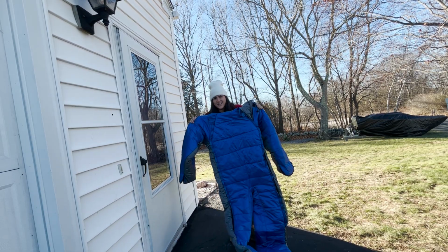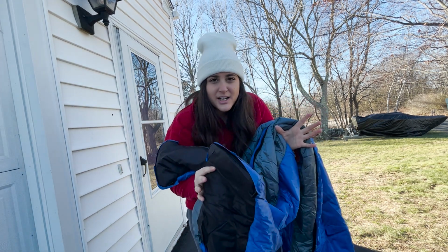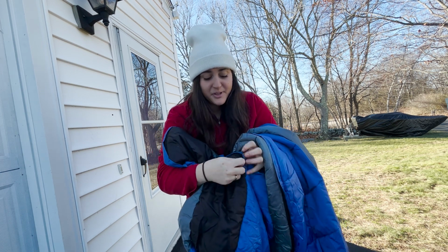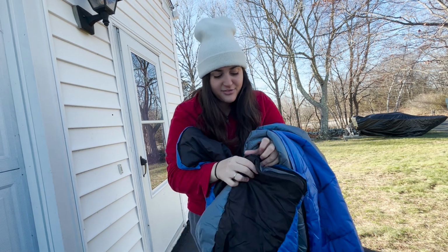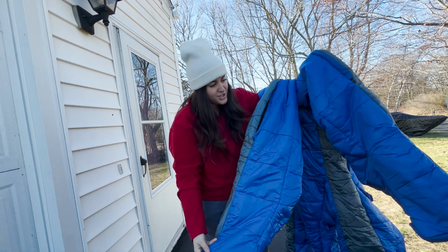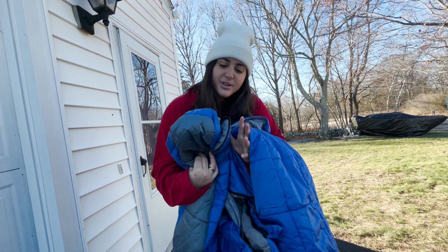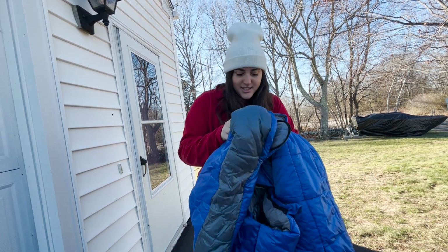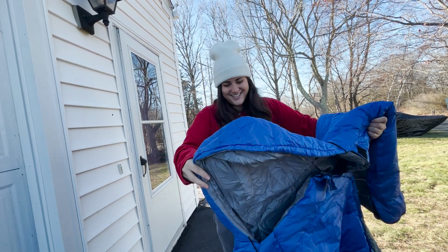Are we joking? Look at this thing. It's almost like you're wearing bibs or waders because your feet are completely in there, but there is a zipper. So if your little toesy wants to come out, there is a zipper at the feet, which is amazing. That goes on both sides. Look at this. These are your legs, okay? And then this is your arms. They also come with little zippers, so if your little handsies want to come out, they can. This thing is very interesting. Very interesting.